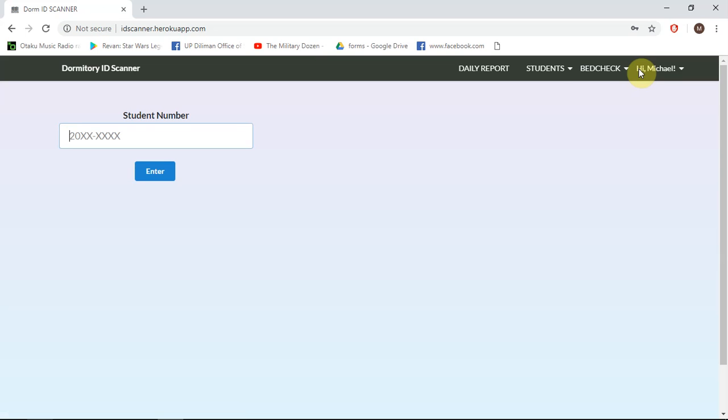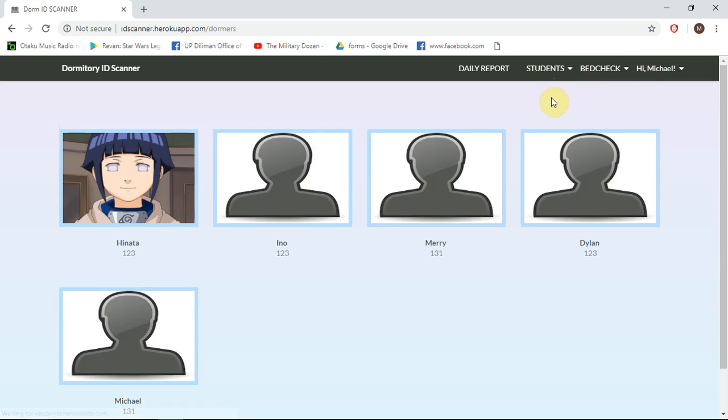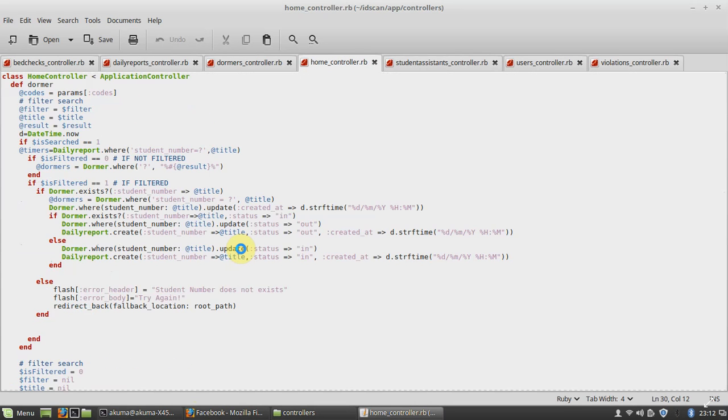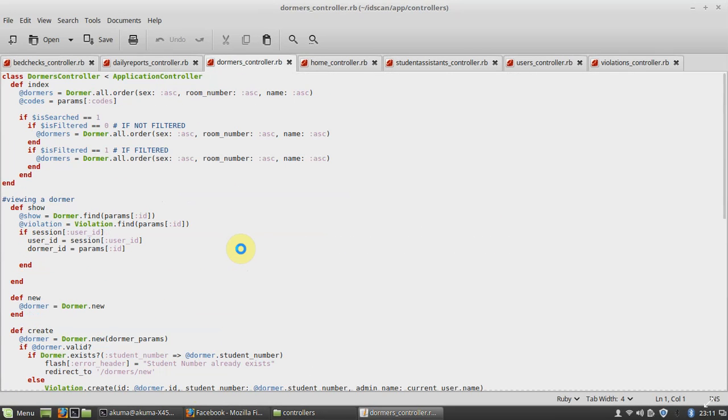Let's go first with creating a student, or reading the dormers. As you can see, I already have initial students that I created a while ago: Hinata, Ino, Mary, Dylan, Michael. The code for that is here in the dormers index.